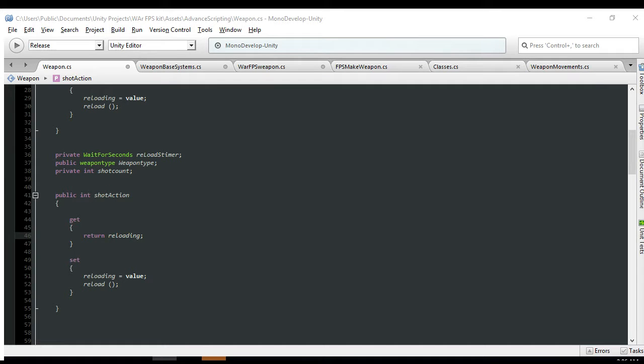And when we get this, we're going to be returning shot count. And when we set this, we're going to do, let's see, typing in the dark, shot count dot value. But when we do this, we can create and do our own functions.